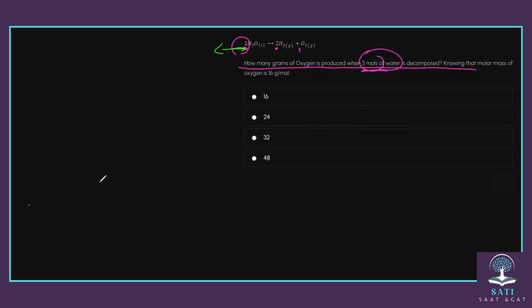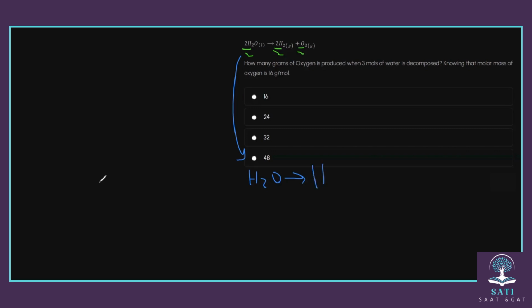If we divide the whole chemical equation by any number we want, as long as we divide just the left side too, what will we get? Dividing by 2, we get exactly H2O, which decomposes into H2, and here it's one over 2, half O2. So this is now the equation.